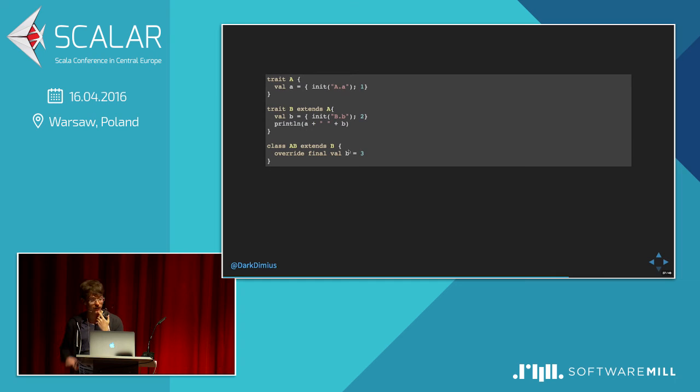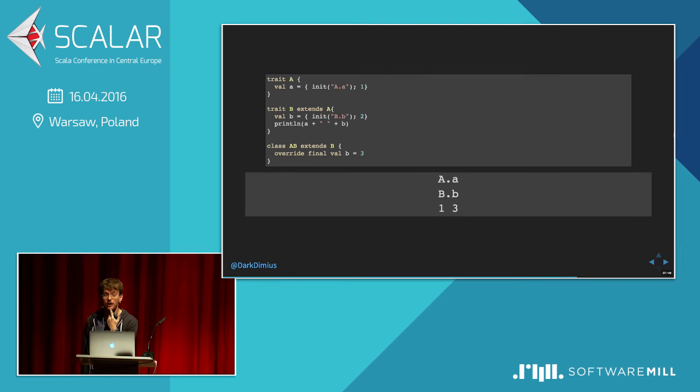In this example, a different optimization is being used. It knows that the field for B is actually going to be the same all the time. It knows that it's a constant, and it knows that initializing it doesn't create any side effects. So the compiler plays a trick on you. Instead of creating a field, it just creates a method that always returns the same value without reading the field. What it means is that accessing this field entirely ignores the initialization order. The setter still exists, and some super traits, super classes, may be trying to assign the field, but it doesn't matter. Independently of the value of the underlying field, the getter is always going to return the very same value. In this case, constant 3.